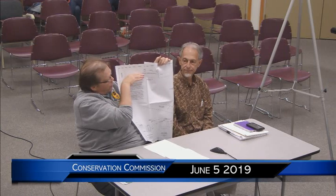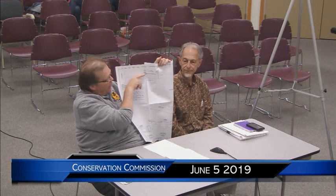So right now the grade is just shooting down towards the property line, and we are going to actually build it up with a crest of 5.5. I see. So you can see it on the section, and that's where it is on the plan. Why wouldn't you move that catch basin back further off of the pavement to avoid that issue with the maintenance as much? We can look at that to push it back. We were trying to build up that berm so it's a natural berm and not a hump. But we can look at that.